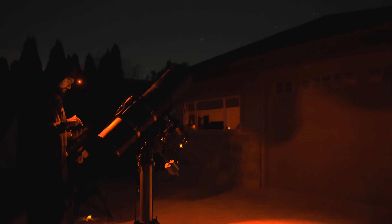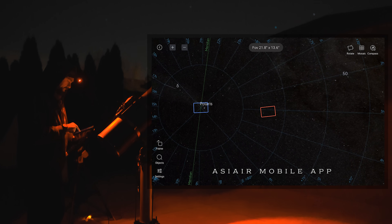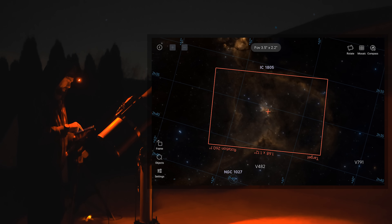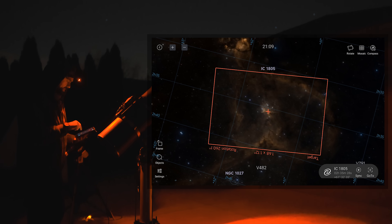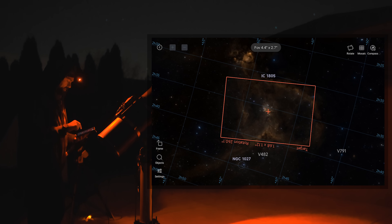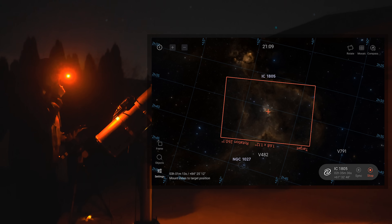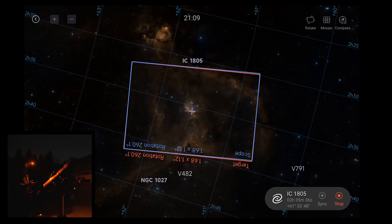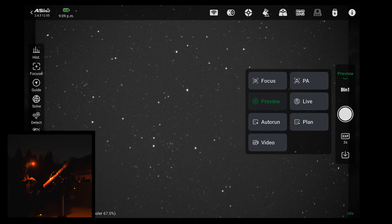Alright, let's head over to Melotte 15. If I open up the Sky Atlas here and go over to the east, there's the Heart Nebula right there — and this is the apple of my eye, the Melotte 15 star cluster inside the heart. I'll center that and say go to. It's important for plate solving that you have the correct focal length of your telescope set and that you're pretty well in focus so it can actually analyze the stars in the field. Normally before this I focus with a Bahtinov mask on a bright star, but the autofocuser can focus right on my target, which is so handy. Target is centered and right now we're just using the luminance filter.